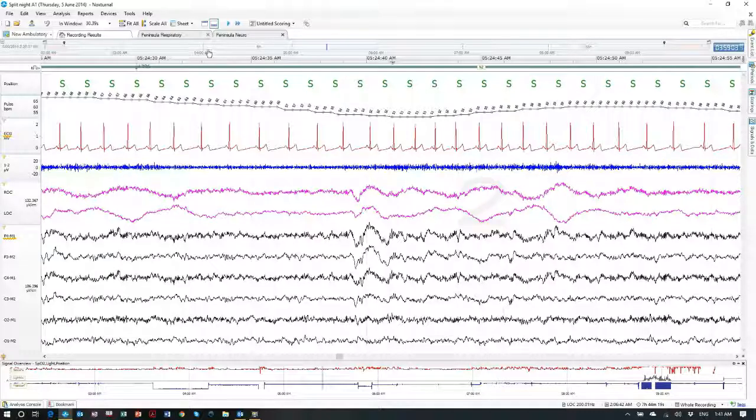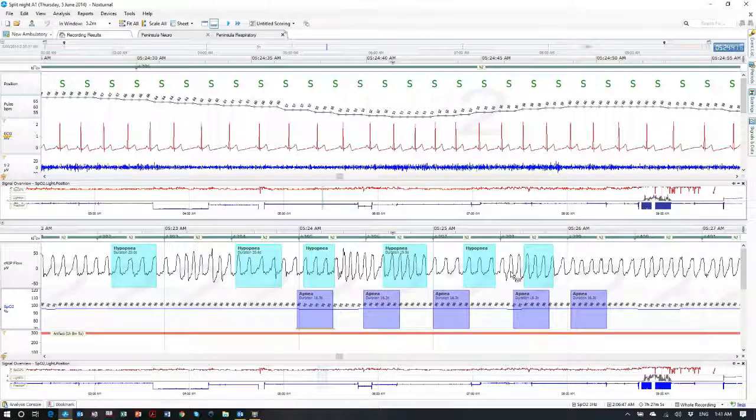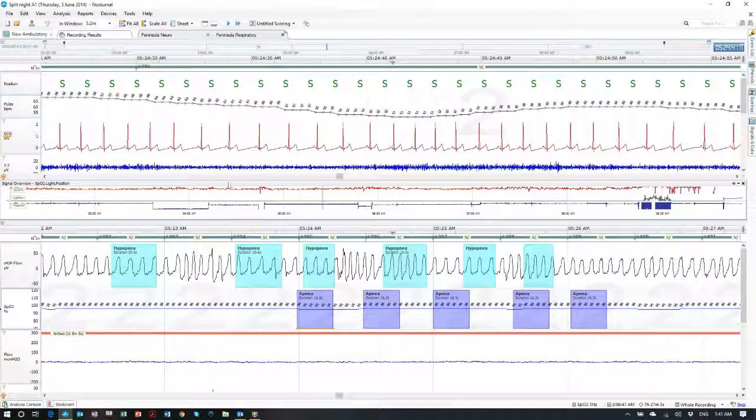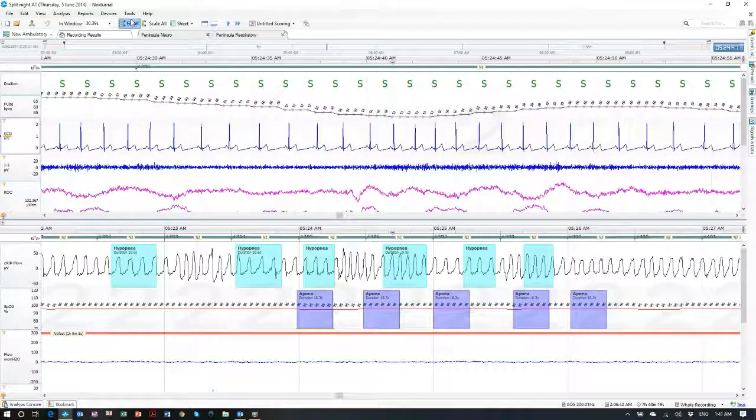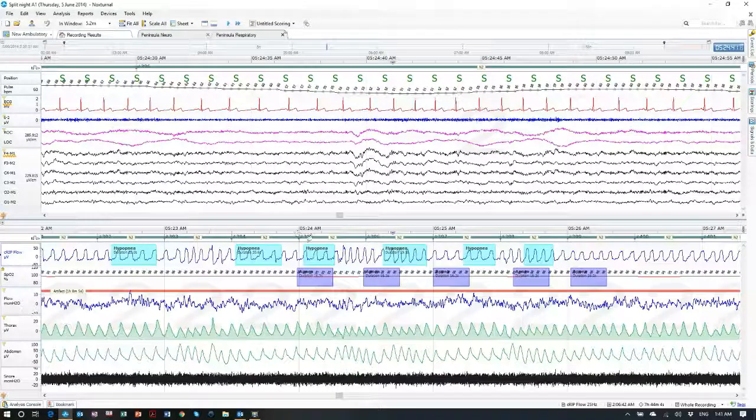Now, if we wanted to do that classic thing where we're actually running a split screen, that's fine as well. You choose the one you want at the top, and then you drag the other one down to the bottom, and we've just split that screen. Then we can clean this up by turning off the bottom banner, and I think we have to turn off the bottom banner on that one as well, and we can fit all and scale all. We've got neurology signals in the top, and we've got respiratory signals in the bottom. And that's our split screen.